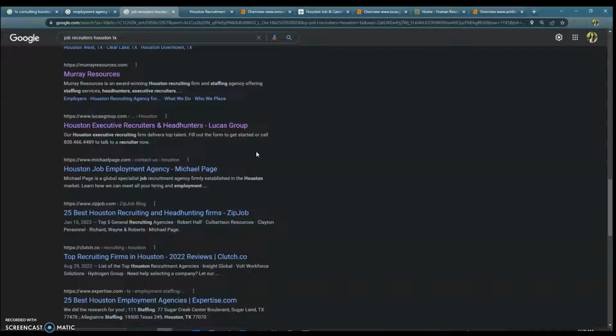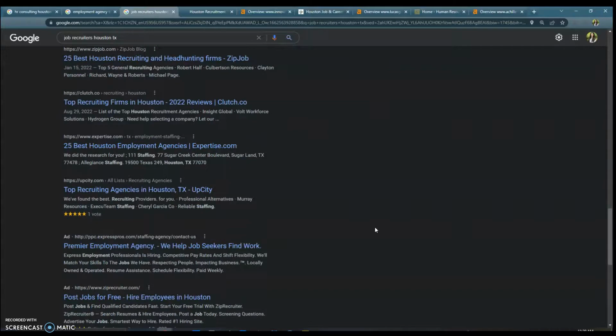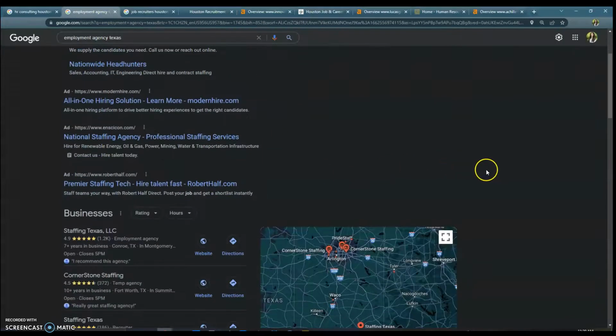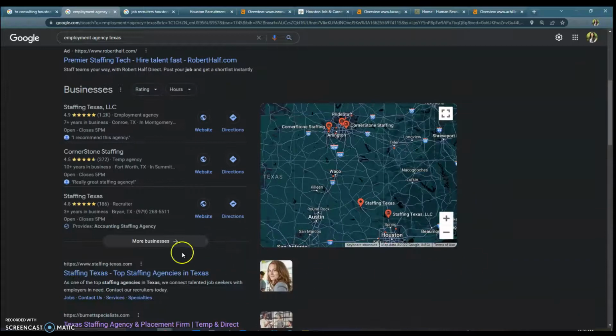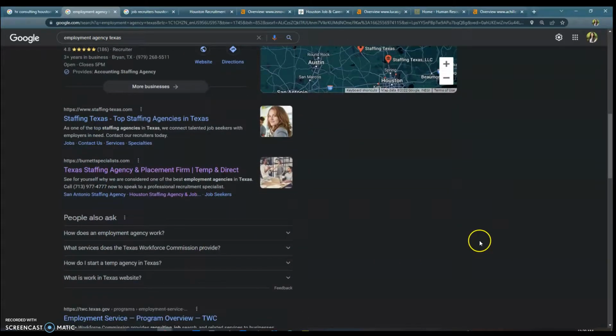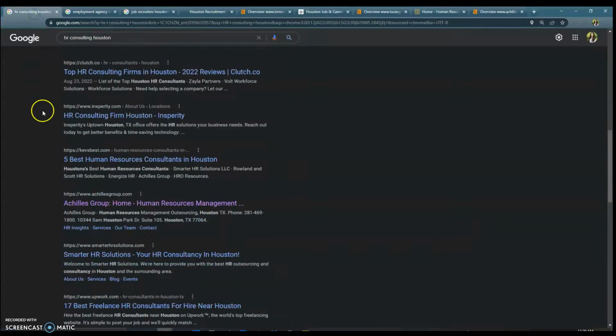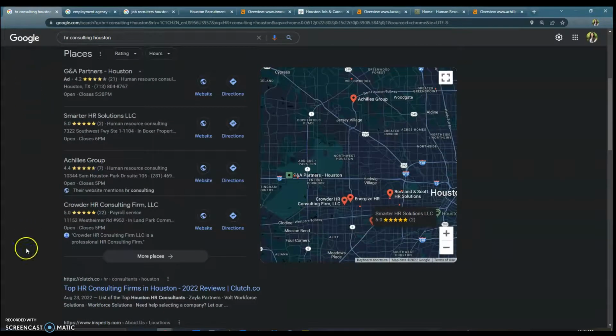Within your home page, that's where you want to have the majority of your content and, of course, the keywords to help you rank. Google sees these sites as preferred websites because they have that minimum requirement it's looking for. And the same thing, I just looked for employment agency. I'll have to see where you're located within there, but I wanted to see some of the competitors in the area, and I also looked at HR consulting.